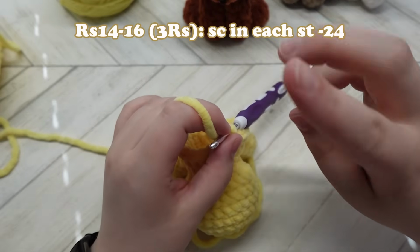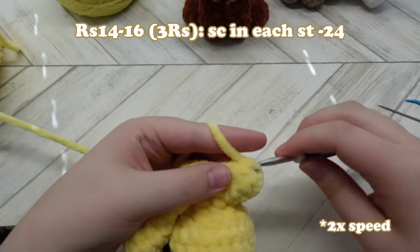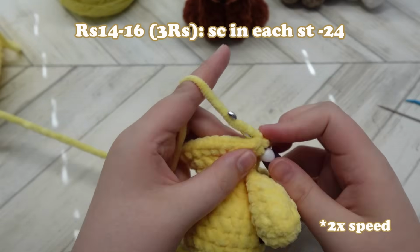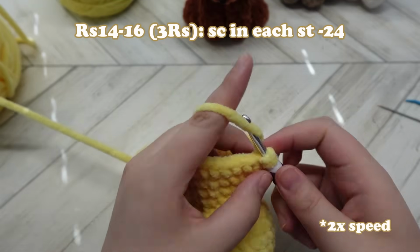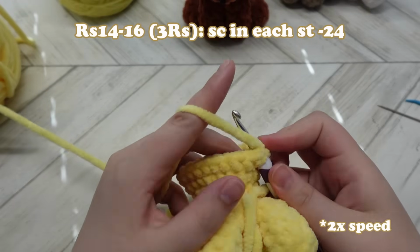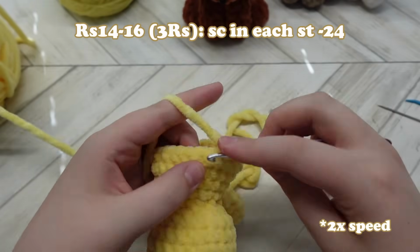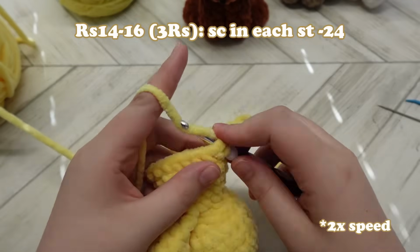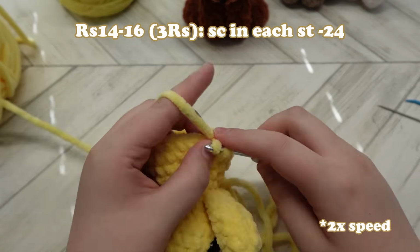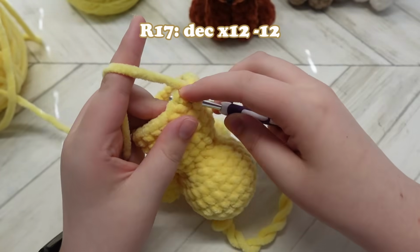Once you finish those increased rounds, we're going to single crochet in each stitch around for 3 rounds. Here are the single crochet rounds complete, and for the next round we're going to decrease 12 times.